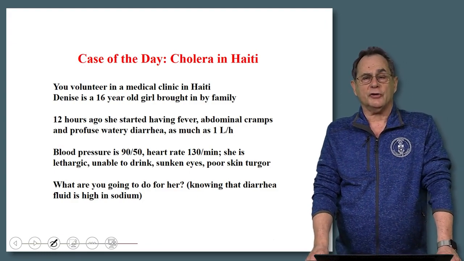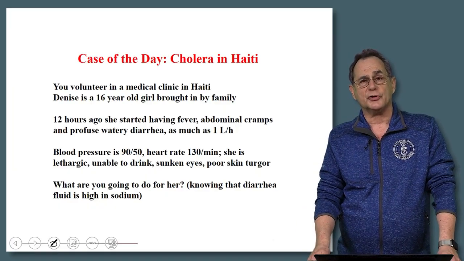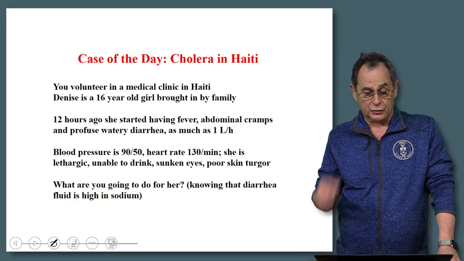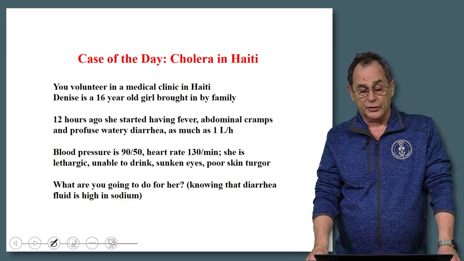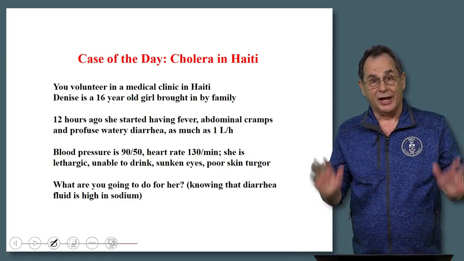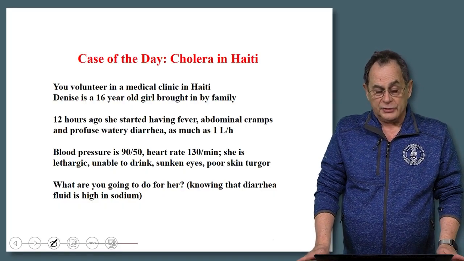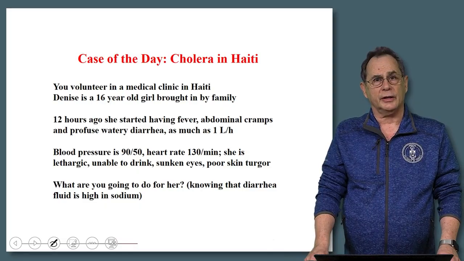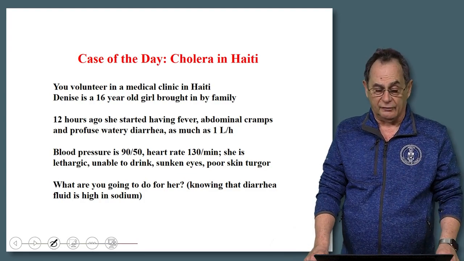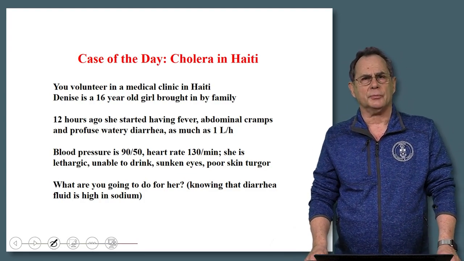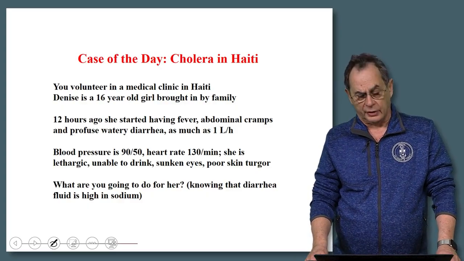So before we launch into how we sense sodium balance and how our kidneys are able to respond to signals and changes in sodium balance, let's look at one case here. This is drawn from one of my partners many years ago. And this is a case of cholera in Haiti. Sadly, of course, we still are challenged today with cholera in Haiti. Let's imagine that you volunteer to work in a medical clinic and you see a 16-year-old girl who's brought in by her family. She started to have fever, abdominal cramps, and she developed a profuse watery diarrhea. She was losing as much as 1 liter an hour from her gastrointestinal tract.